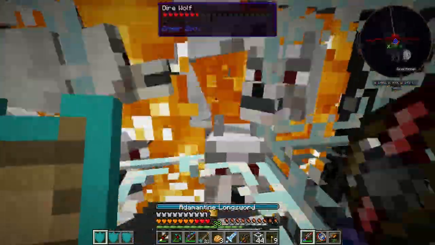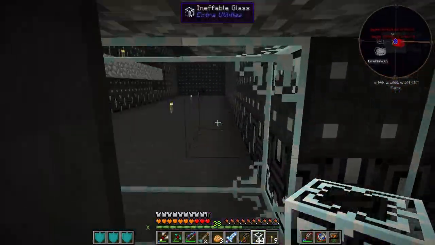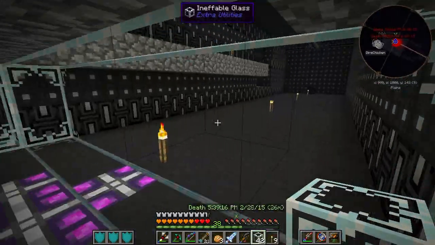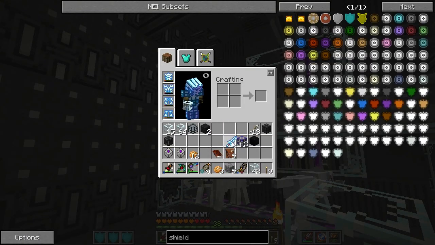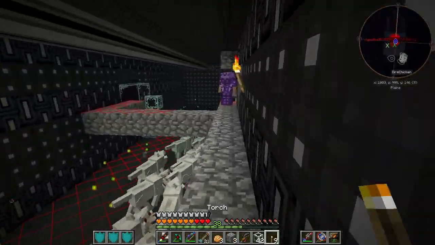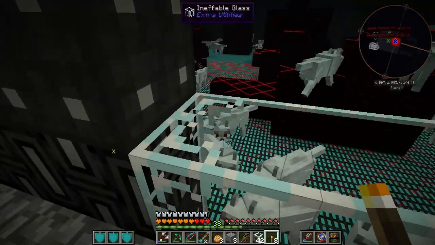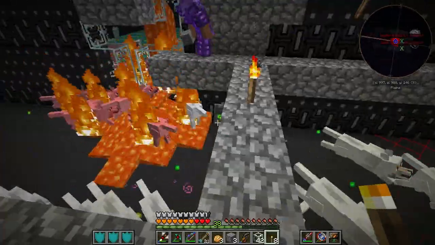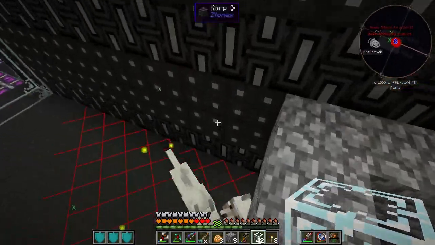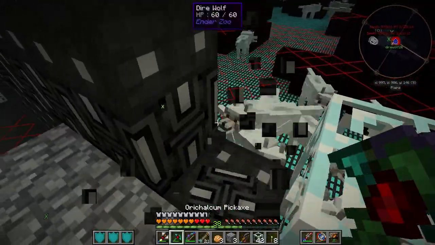My hope is that if I can block off this other pathway back here, I can get my stuff back. And that would be ideal. Hehe, stupid wolves. Nice. There we go. Oh, yeah, I see. Luckily, the lava works on wolves. Yes, lucky. So that place is definitely blocked off over there.